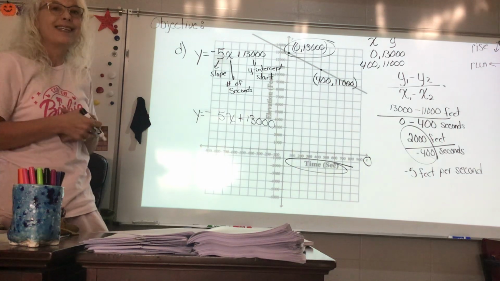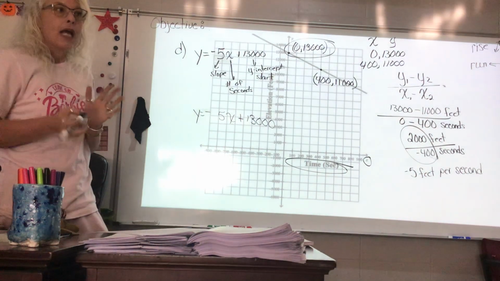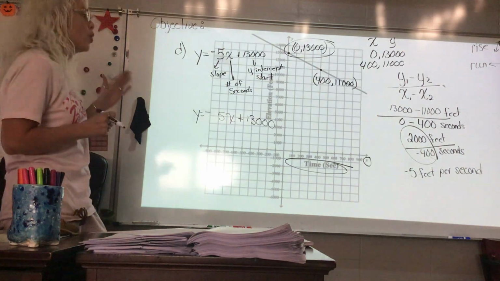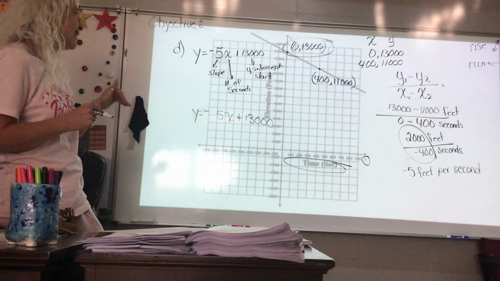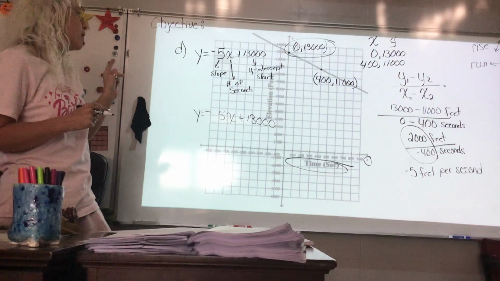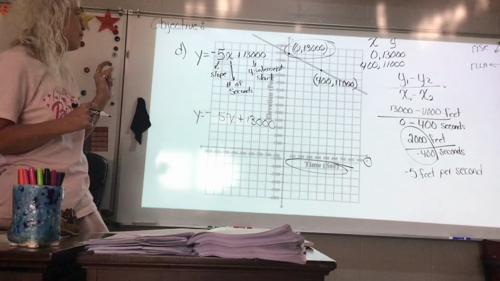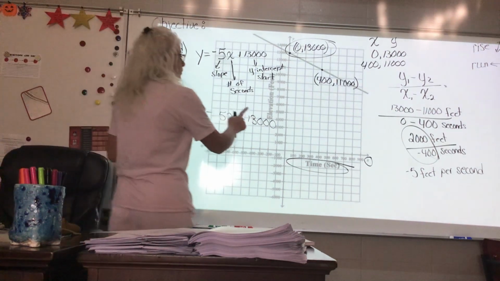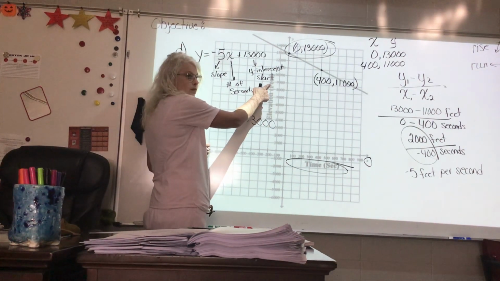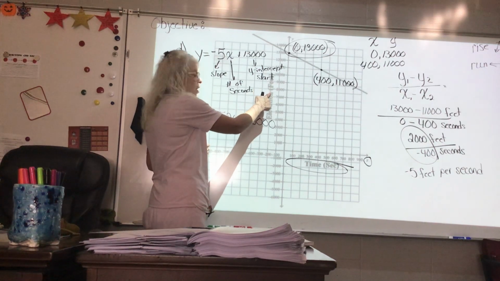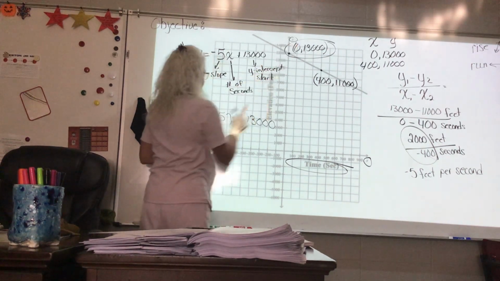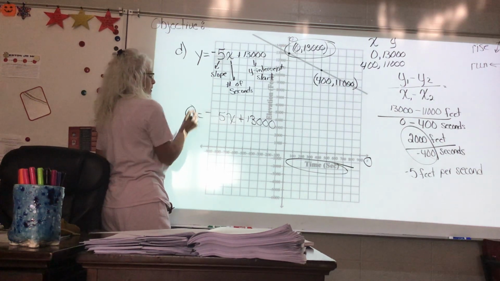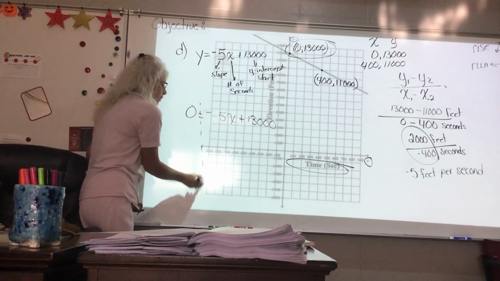So it says, use the equation to determine how long it will take Dunker to reach the ground. Well, if he is on the ground, what is his elevation? 0. So if he's on the ground at 0, which one is going to have him be at 0 feet? The X or the Y? The X. Well, would his elevation be 0? So that is the Y. So we want it when his elevation is 0. Find your equal sign and dot it.